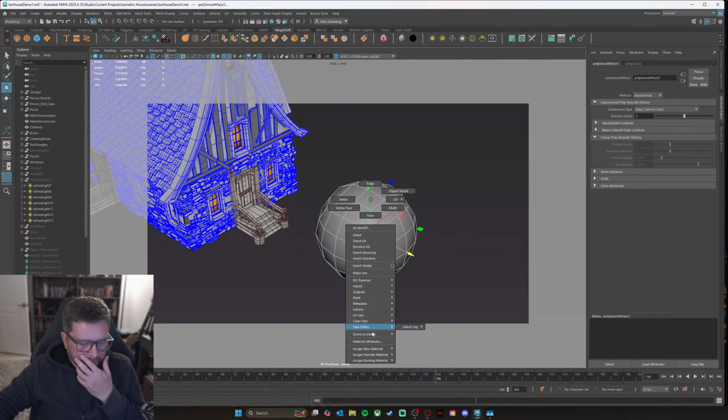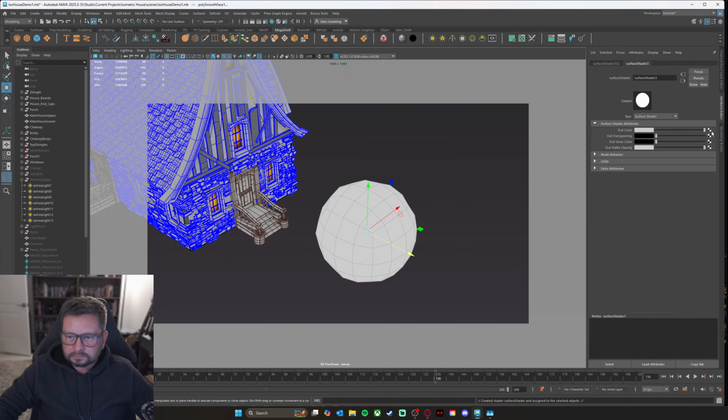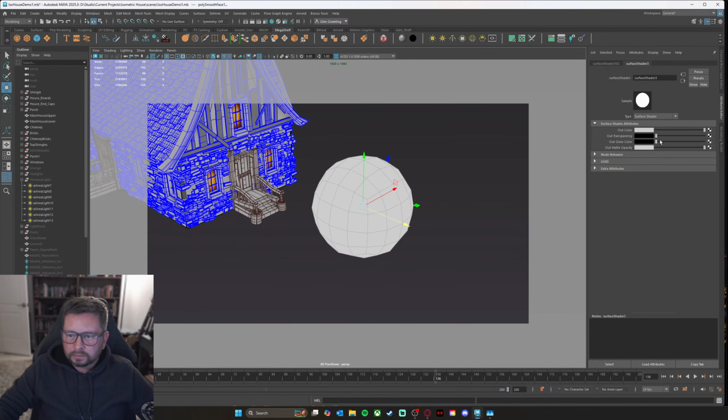And then to this one, I'm also just going to create a surface shader and make it sort of a white color. I can change the color later, but I'm also going to increase the transparency.